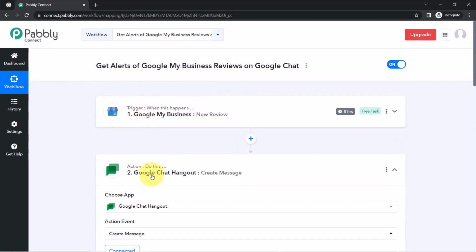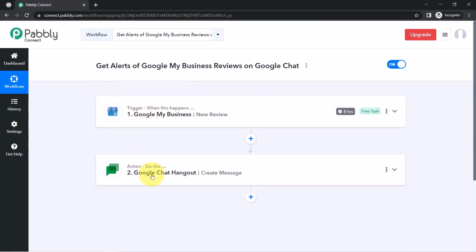And in order to automate this process, you need to create this automation inside Pabbly Connect just once. After that, you can sit back and relax, because Pabbly Connect will take care of all the tasks in the backend. And just in case the messages are not getting delivered in real time, don't worry, because as I told you initially, you will have to wait for at least 8 hours for the response.